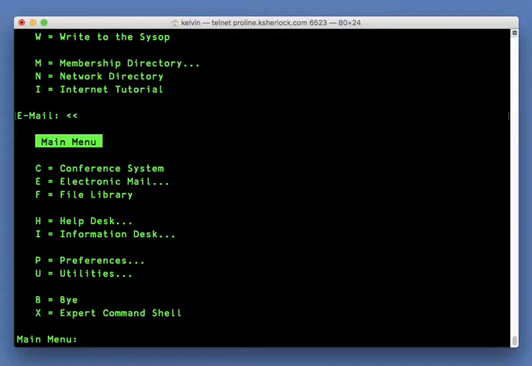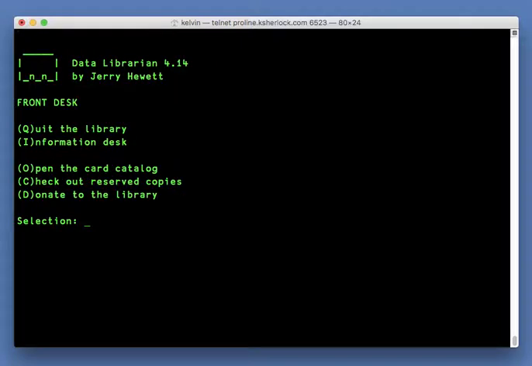Okay, finally, I want to show you the file library. Now, the file library uses a card catalog library metaphor, and it's a little hard to get into at first. Perhaps not as intuitive as some bulletin board system file libraries.